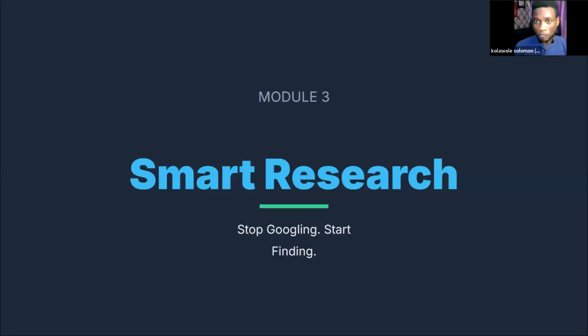Zapier is one very good tool out there. It has a free tier also, but it's very pricey. It helps you automate certain tasks. ClickUp is for those of us who are looking for HRM tools, where you can manage your staff, your workflow, emails, reminders, calendars, and so on and so forth. Those are also suggestions for tools that help to automate certain tasks. But we've just decided to keep it easy and free.